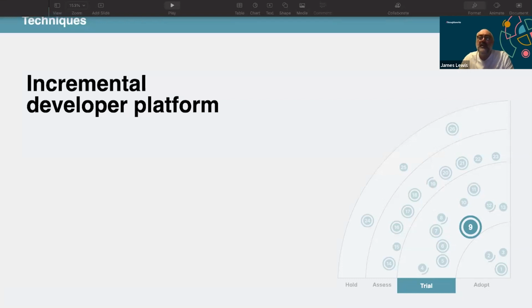So what we're calling out with this is that the best approach to building a developer platform is to adopt the same approach that we would use when building applications, which is to take a thin slice, think about the most valuable thing we can deliver first, and use proper product management and product ownership to guide the evolution of that platform further. This has been written up in quite a lot of detail in the brilliant book, Team Topologies. I recommend you take a look at Team Topologies. And in it, they talk about this idea of the thinnest viable platform.